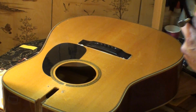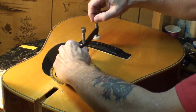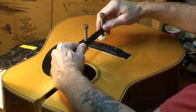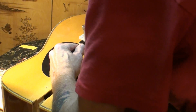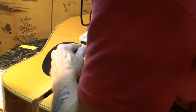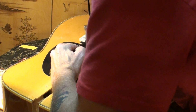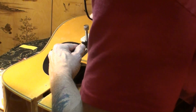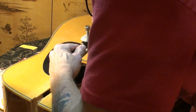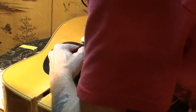Alright. Start with a big old clamp right in the center, what do you say? I got a mirror inside here too. And I'm not going to be able to do this without blocking your view a bit. So please forgive me for that. Get this as near the center as possible.